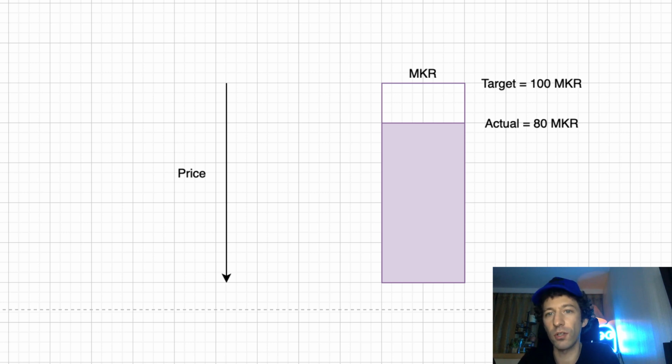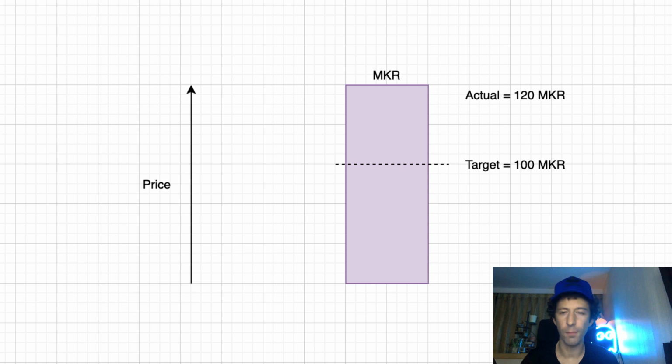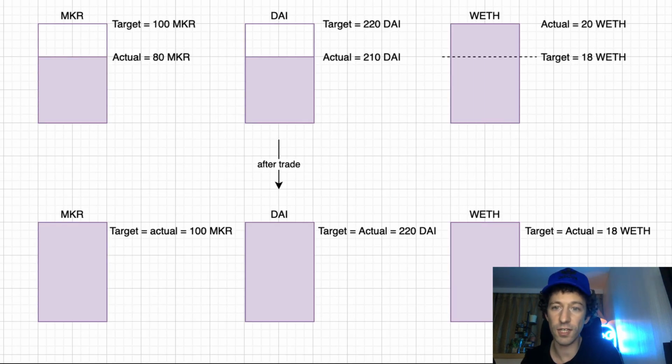If you pay with a token whose reserves are below the target proportion of the pool, the price will be lower to incentivize traders to provide this token and rebalance the pool. Otherwise, if you pay with a token whose reserves are above the target proportion of the pool, that's the opposite. The price will be higher to de-incentivize traders. A consequence of your trading operation is that the pool is rebalanced, closer to the target weight. In other words, the trader pays the pool to rebalance it and play the role of a portfolio manager. That's exactly the opposite of an investment fund, where we pay a portfolio manager to keep the fund balanced.